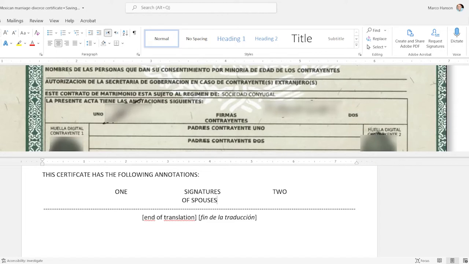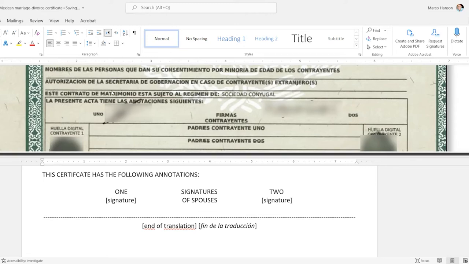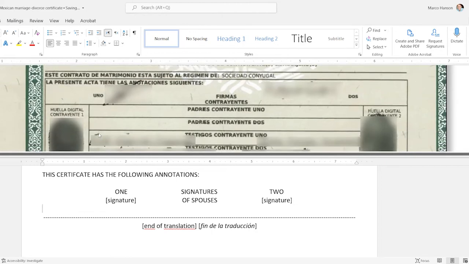Signatures of spouses. And let me center this a little bit. So I think it makes it more clear, because if you're talking about spouse one and spouse two earlier in the document, then having spouse one and spouse two here below. Esta muchacha. Okay, so I blurred out the signature, of course, for privacy purposes, but I'll just put signature in square brackets. And by convention at our company, this is the way we indicate things like that. Square brackets are nice because they usually don't appear elsewhere in the document, so they're not confused with the parentheses.